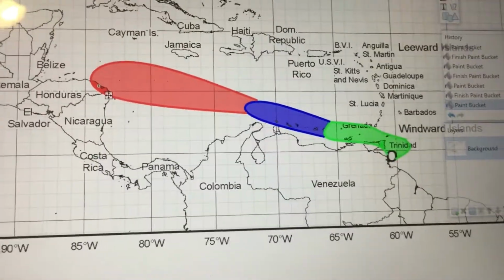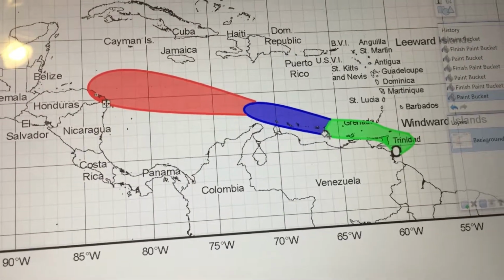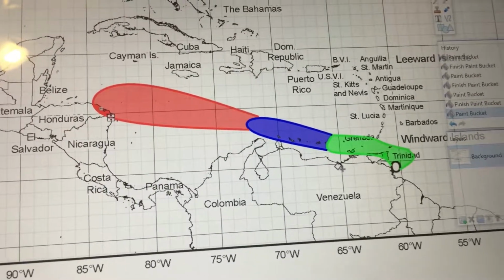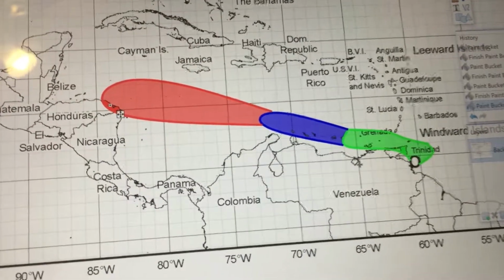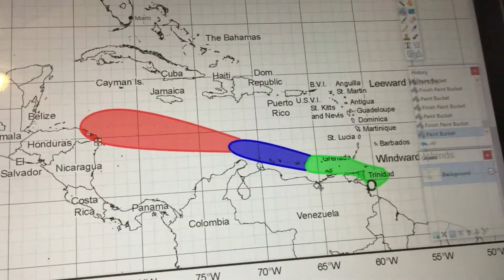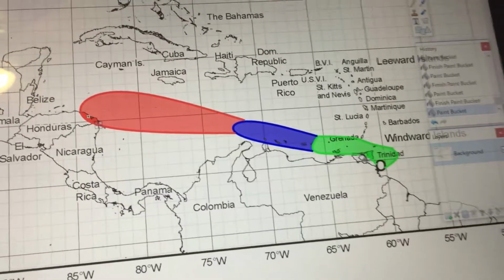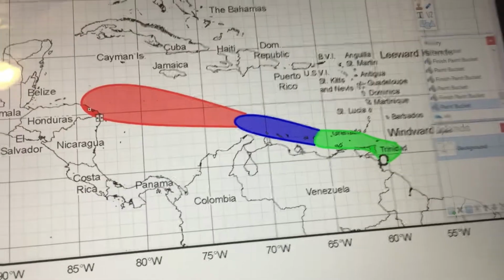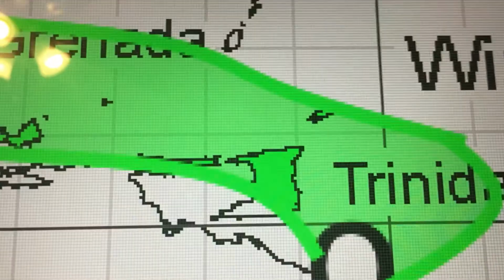All right. So one of the things that I do different from the Hurricane Center is I focus on where the storm's main threats are in the cone rather than where the center of the storm will be. Because in actuality, the center of the storm doesn't really matter except for technical purposes of where its landfall occurs. But like I said, it can make landfall in Venezuela, but the hardest hit area would be Trinidad and Tobago. So I added all these in, and of course the land masses I make a darker shade, as you can see there. So I have it, the opacity I changed between those two.